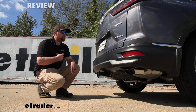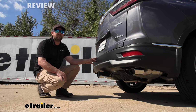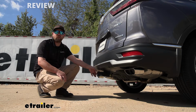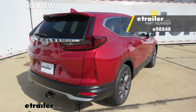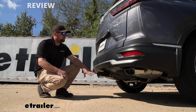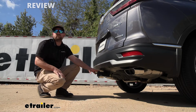I feel like if it were me and I was wanting to keep the liftgate assist, I probably wouldn't want to have to mess around getting another bracket and stuff from Honda to do that. I'd probably end up going with a little more visible hitch, because honestly, they don't look terrible by any means on the back of the CRV. But at the end of the day, it's really just going to be what you're looking for. If you want it to look the best and still have that feature, it's just something that you're going to have to do.